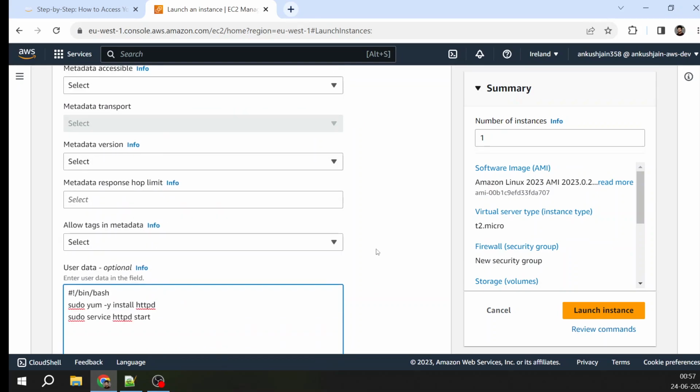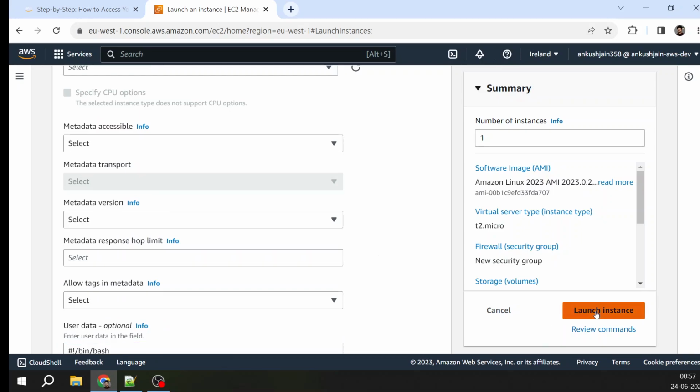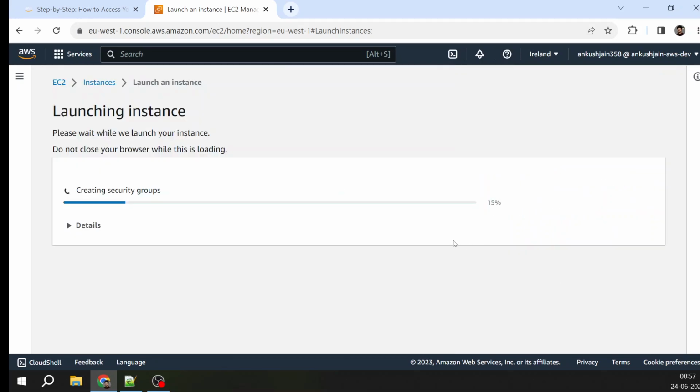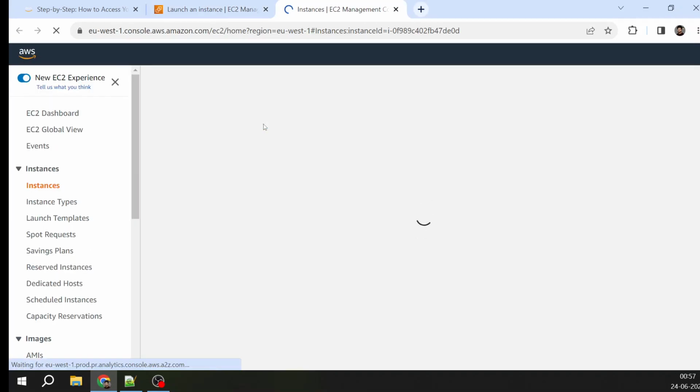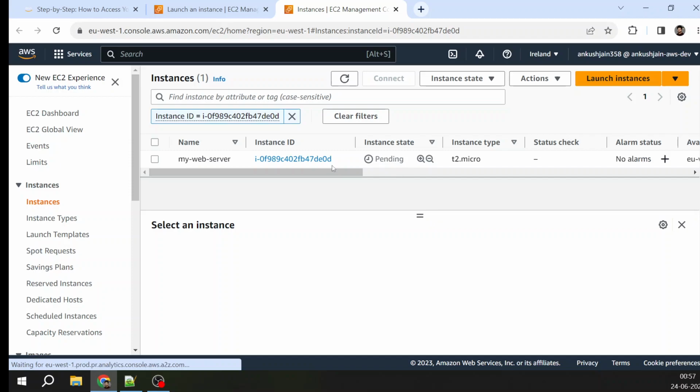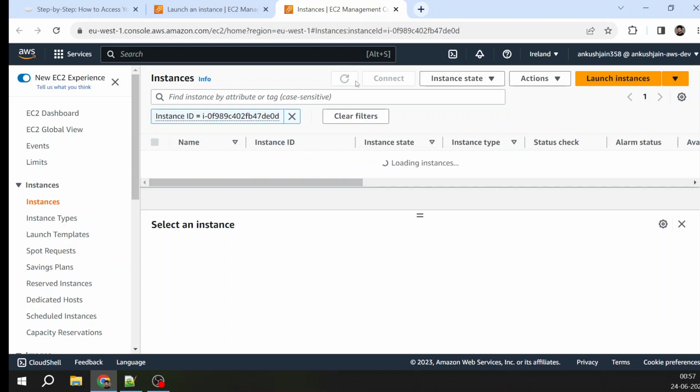So now we are good to go. We will just click launch instance. Okay, so the instance has been launched, and if we click here, we can see it is in the initialization, pending state. So let's wait. Let's refresh this.